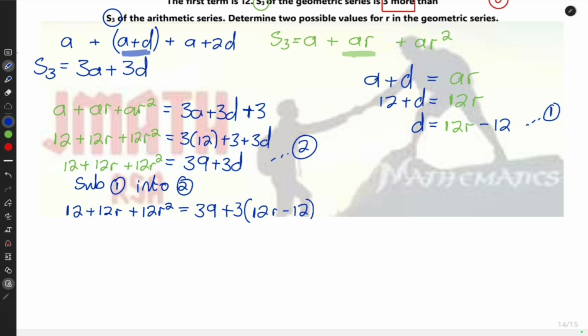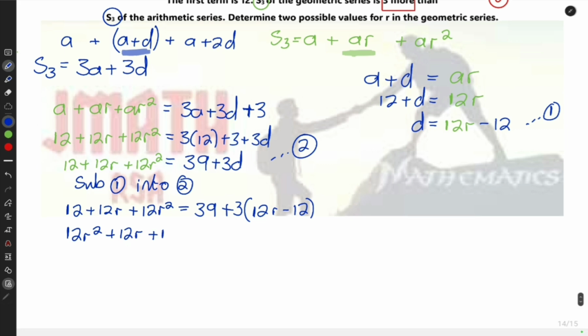Okay, I can see this is going to end up with a trinomial. So my R squared value is on the left. So I'm just going to shuffle this a bit and simplify. So 12R squared plus 12R. And then I can start bringing things over. So let me just rewrite for this step. I don't want to lose you guys. So minus 39. And then 3 times 12 gives me 36. So I can put a minus 36R. And then 3 times 12 is another 36. But it was a minus on the right. So it's going to be a plus on the left. Equals 0.